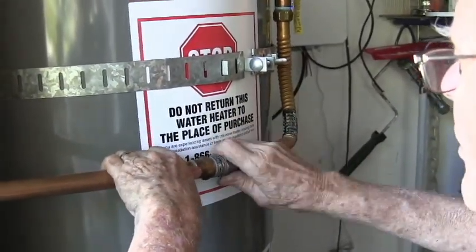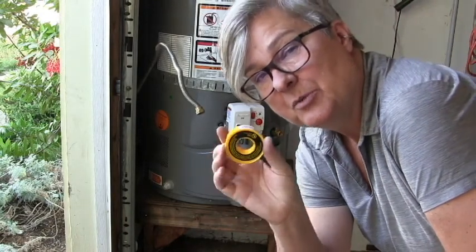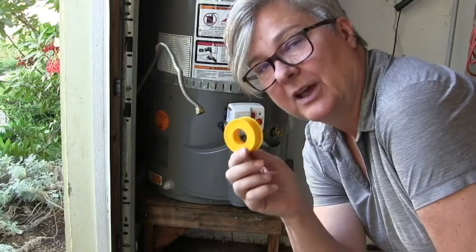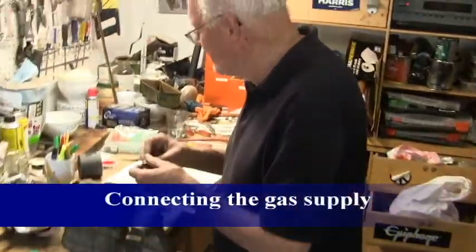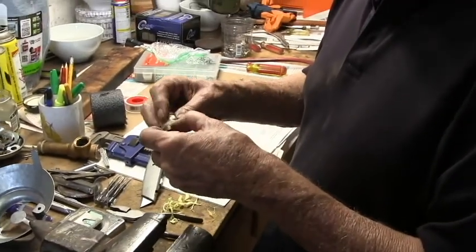How many contractors does it take to install a water heater? For gas, use the yellow tape. It's specially made for natural gas and petroleum products. Why is the tape guy taking so long to get the tape off? Because it's a serious job, Jim.